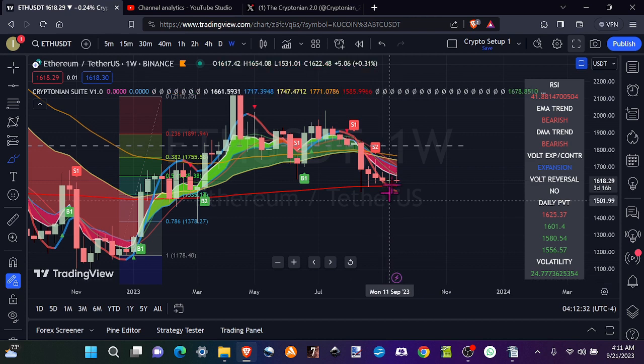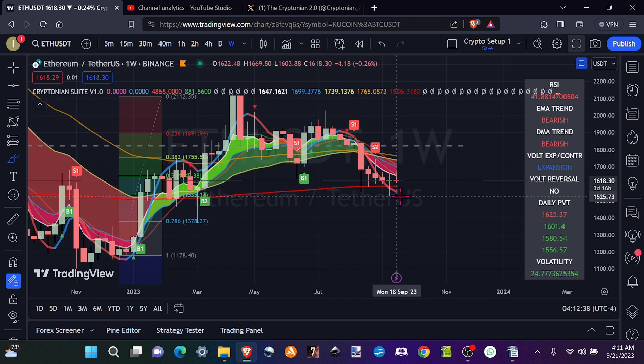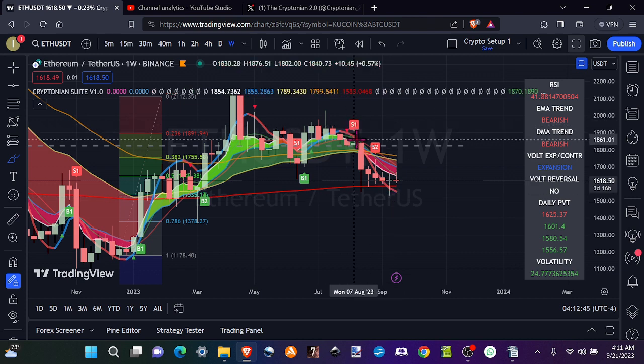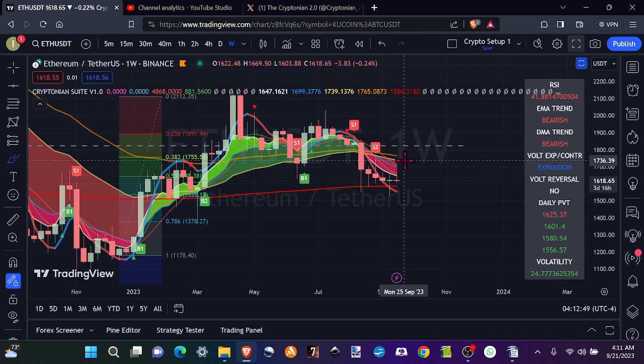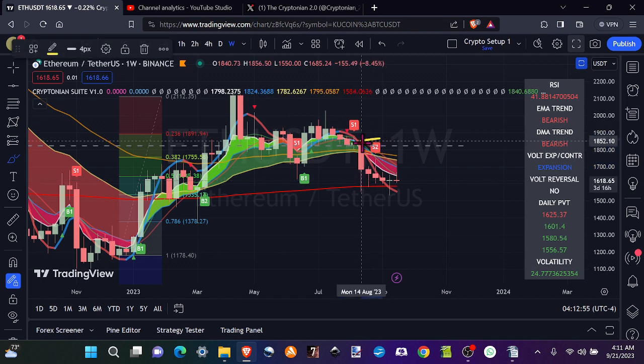This is the weekly chart now, so this is going to take a few weeks for this to resolve, and if we go higher to see those higher prices, but this is a good sign so far. Now we did get the S1. That was the early reversal sign of the trend, and then you can see that we continued to go down, and then we are now under the S2.